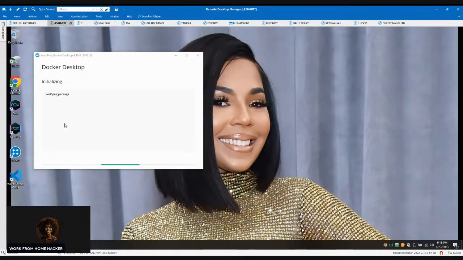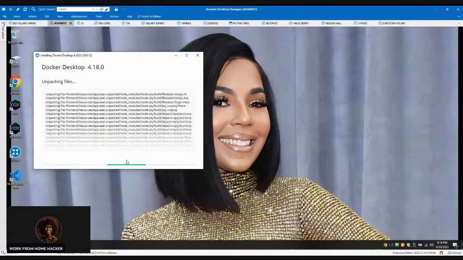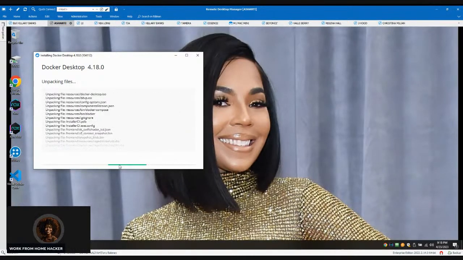Come on. There you go. Okay. And Docker is for containers. And containers, think about it as kind of like little virtual environments, kind of like a virtual machine, but on a much smaller scale.